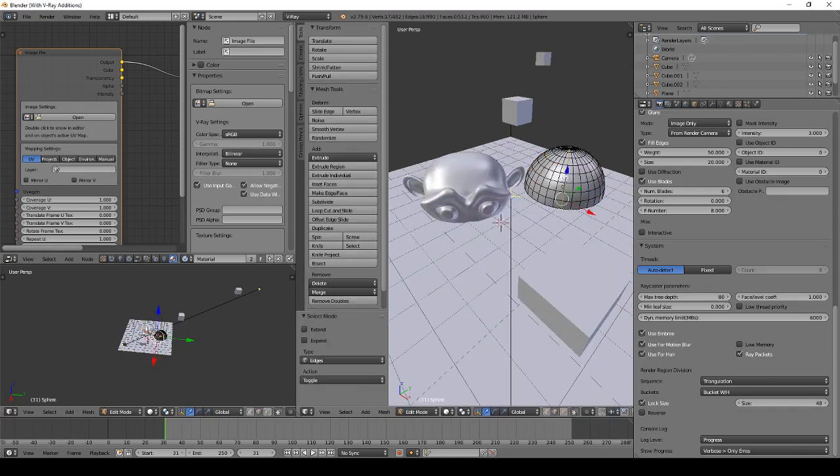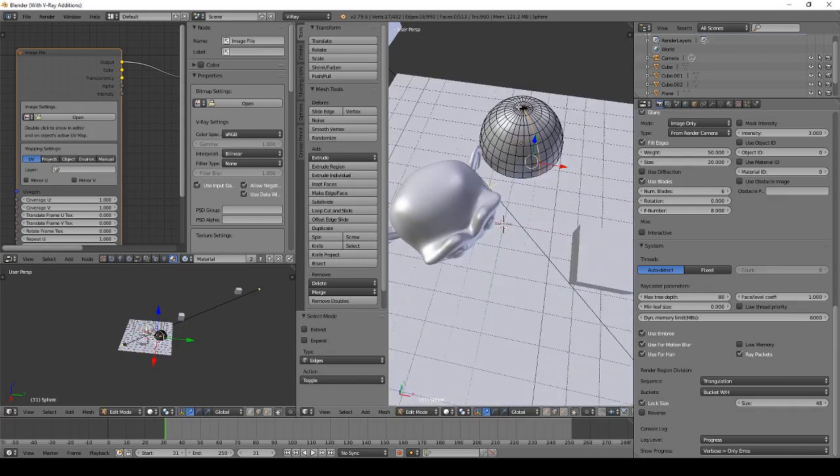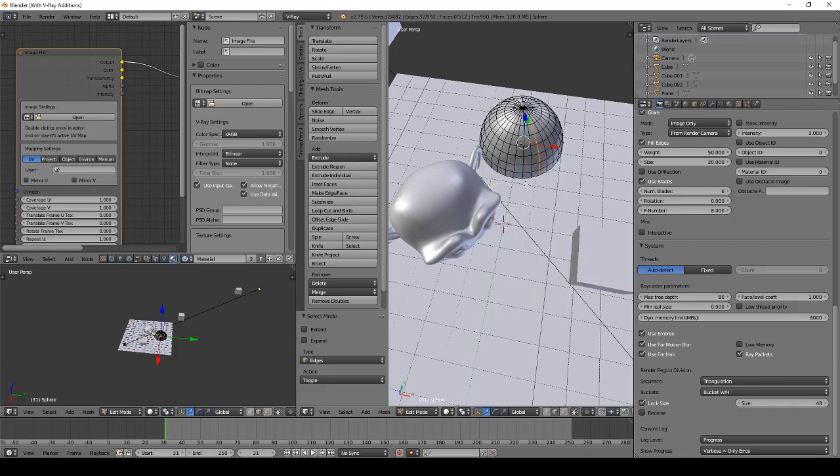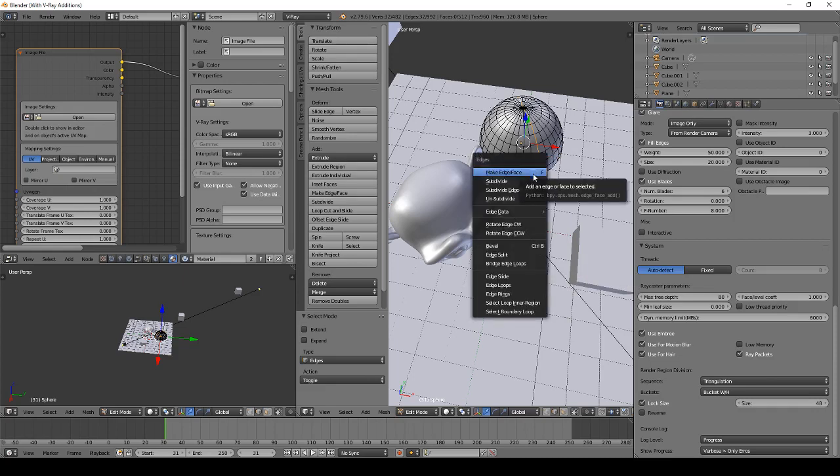So you go either manually, mark edge, make. Mark seems to should be here. I'm not sure why it's not working now.